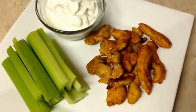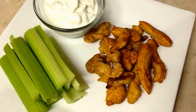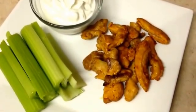Now, after 20 minutes of baking the chicken, you should now have these delicious low-fat buffalo wings. After doing some math for the total calorie content, the buffalo wings by themselves came up to 260 calories with 46 grams of protein, 9 grams of fat, and 0 grams of carbohydrates. Now, if we include the celery stalks and the Greek yogurt, the total comes up to 378 calories with 65 grams of protein, 10 grams of fat, and 11 grams of carbohydrates. Now see, that is an excellent macronutrient proportion.